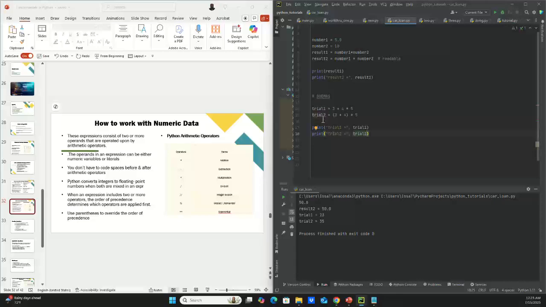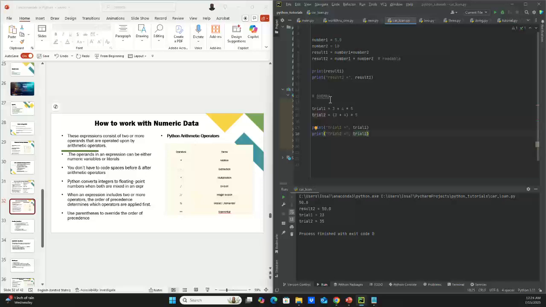Okay, so if you look at this now, we mentioned 2 things. We said number 1, when you have a mixture of floating numbers and integers, the outcome result of an operation will always be float, and that's the first one. And the next one is that when you have multiple arithmetic operators in an expression, then we use this rule from mathematics to determine which operation we're supposed to carry out first.